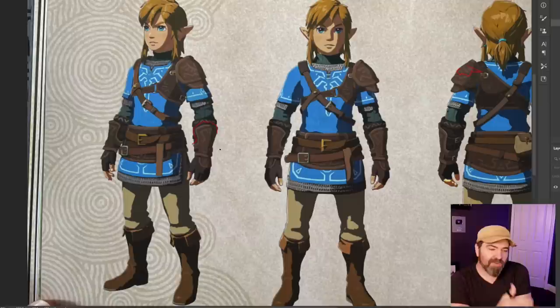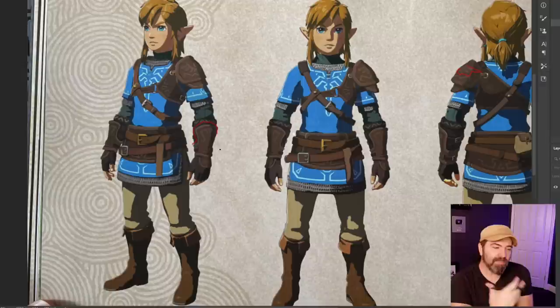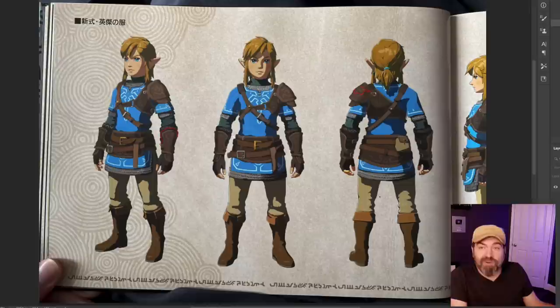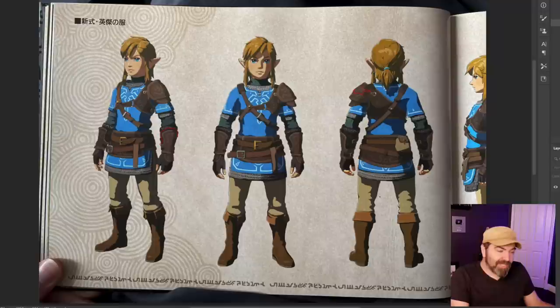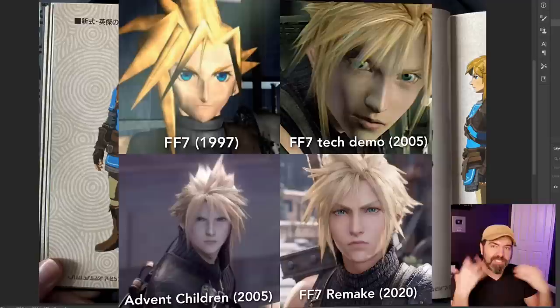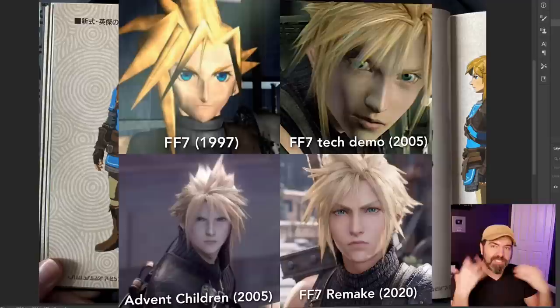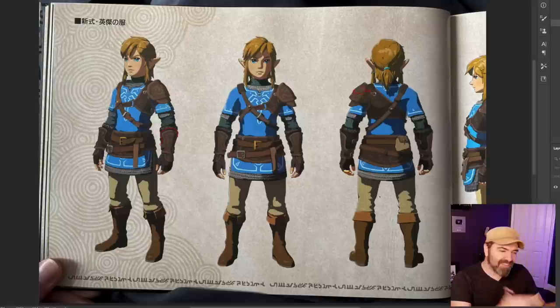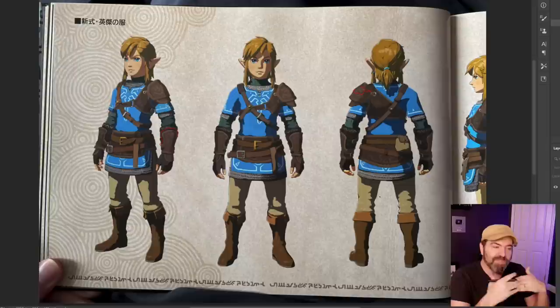The greatest series of all time always echo the same rhyme — you want to keep those things. It's great practice to redesign your favorite characters and identify what shapes and symbols are essential. When Cloud Strife was made more realistic-looking for the Final Fantasy 7 remakes, they were very conscious to keep the same pendant, the same hairstyle, and just translate it to modern. You can't suddenly change Cloud Strife's hairstyle. You can't change the Triforce into something else. You can't change the iconic elements.